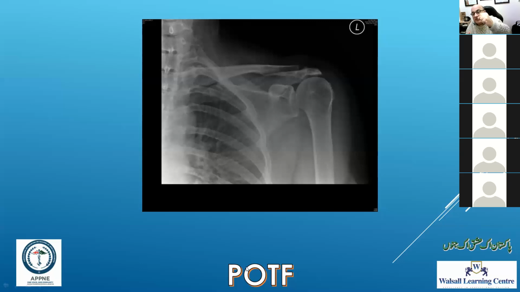So this is the humeral head, and this is the socket. Can you see what I'm showing you? Okay, so you can see this is humeral head and this is socket. When you have no cuff, the humerus goes up like that. Because the ball is not in the socket, it's not congruent and it doesn't work.